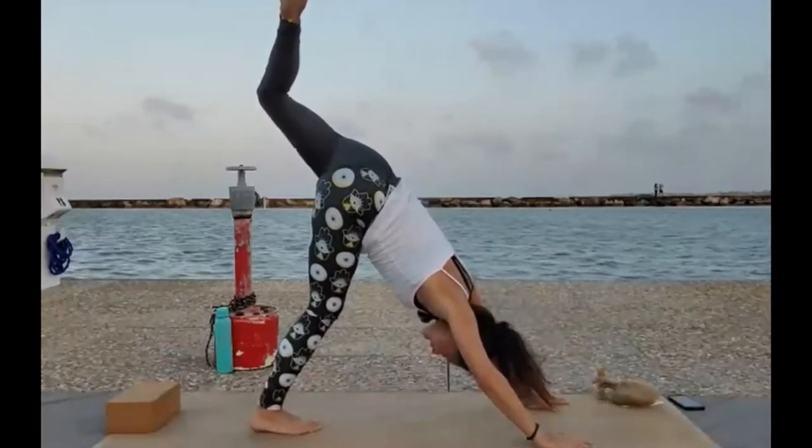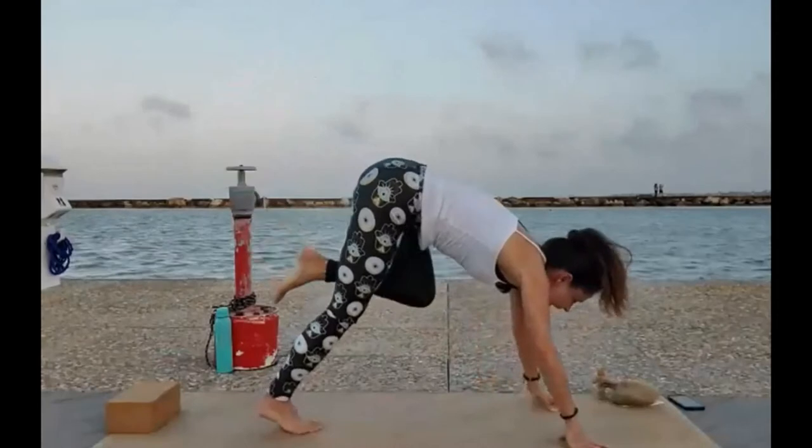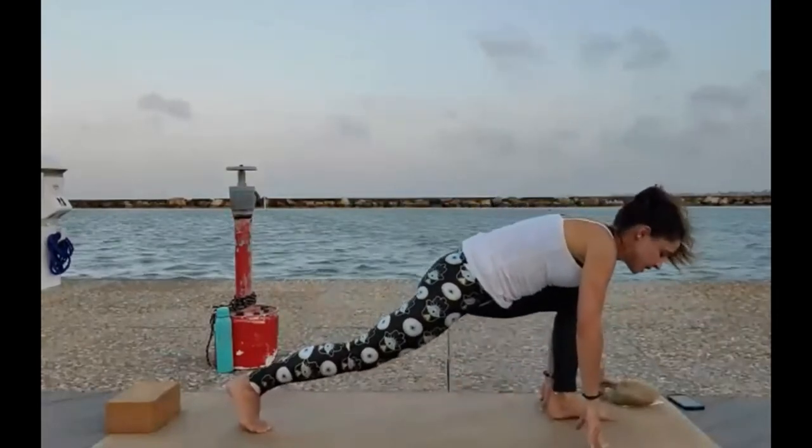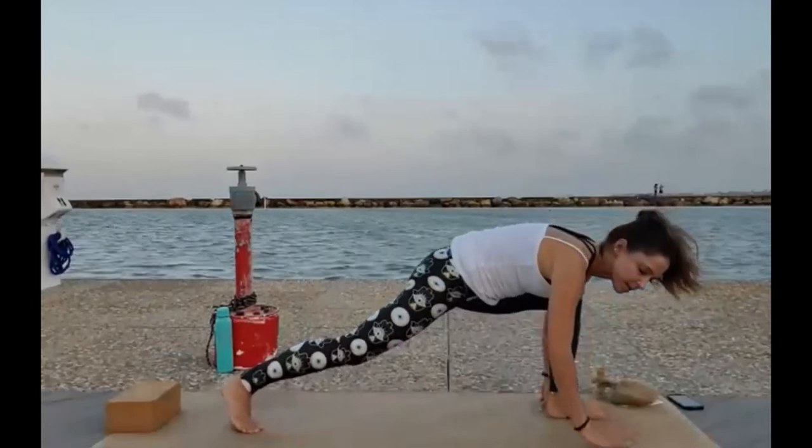Good, and then coming forward on that right toe, left knee high, and then left foot through between your hands. Good. Take your time to set up. When you're ready, we're gonna come to that twist.